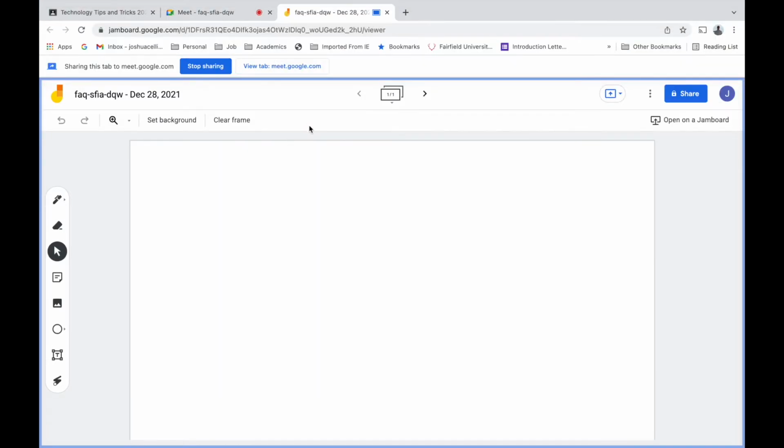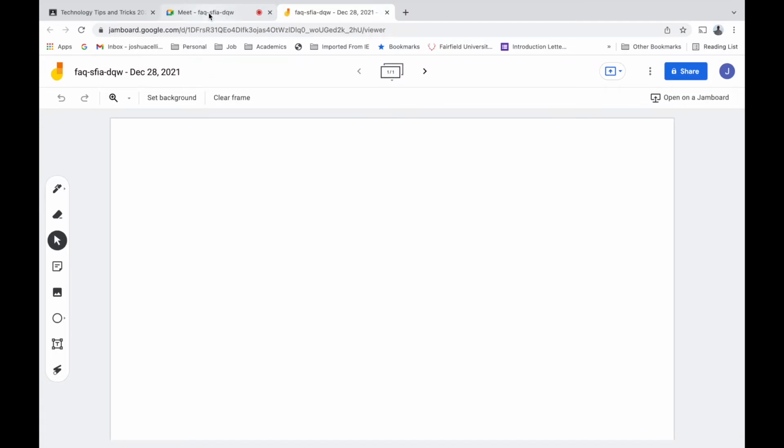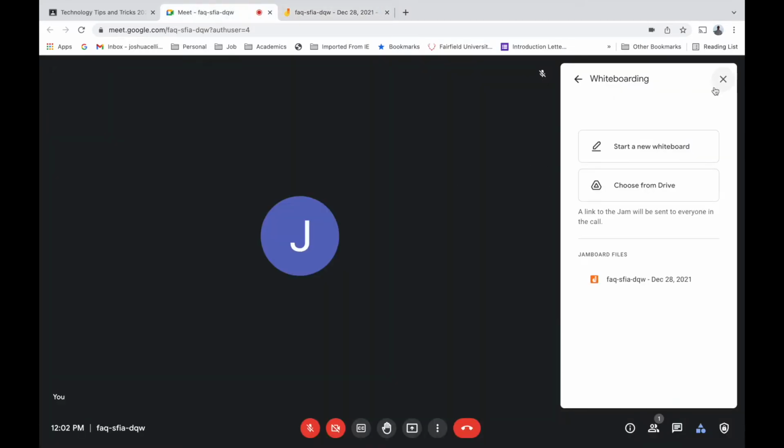And I can also switch tabs. I'll go a little deeper into Jamboard in a bit to show you the options there. I'm going to stop sharing now. Go back to my meeting. And also, once a Jamboard is created, you can also go into your drive and select a different one.